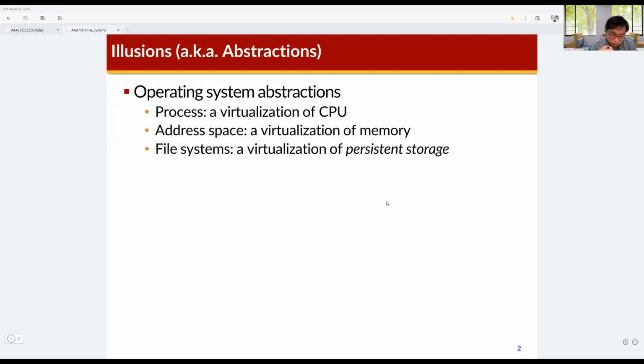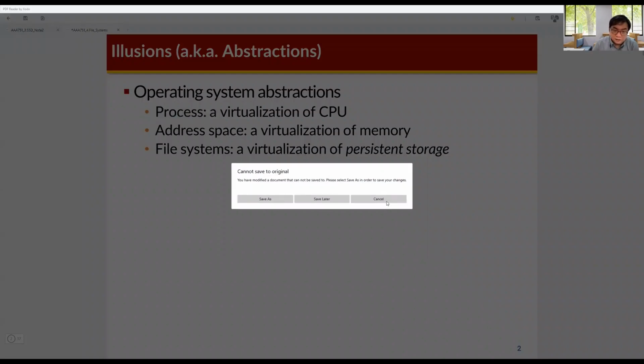Operating systems use many abstractions, and because of these abstractions, we only need to understand the required things regarding the lower layers, that means the hardware. So the operating system uses the process.